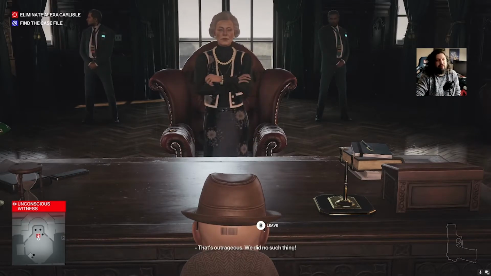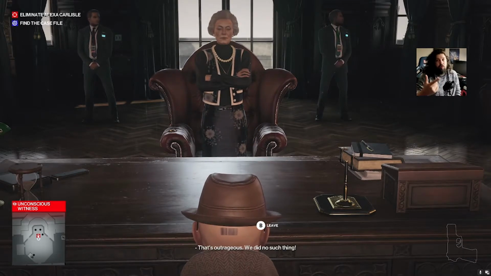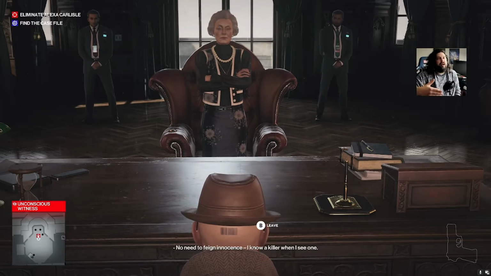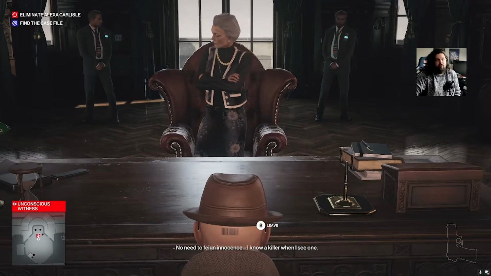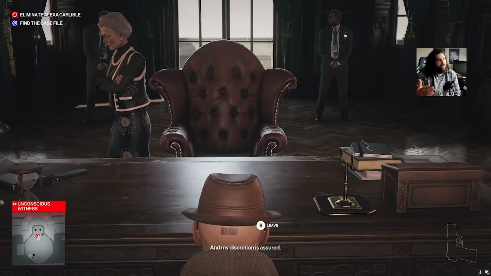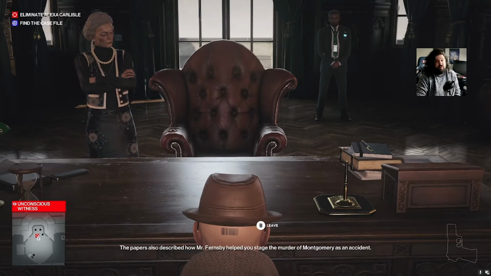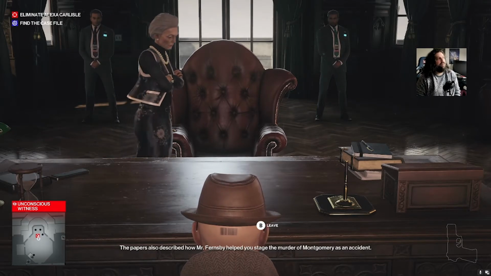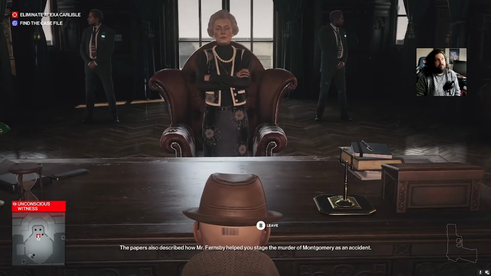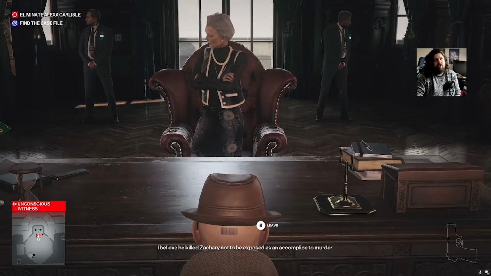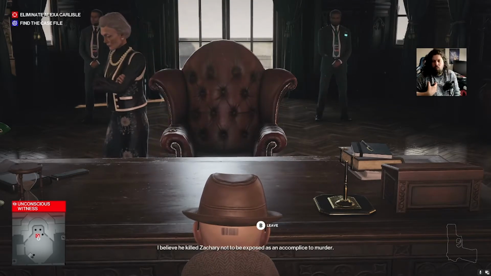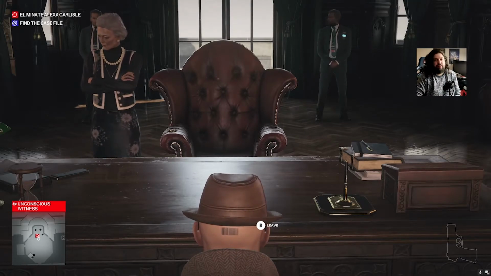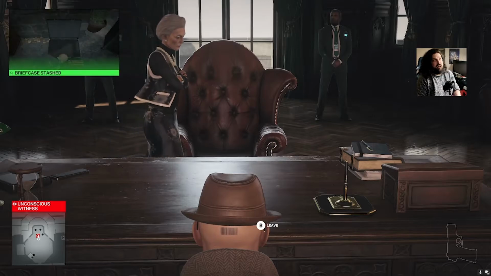So we're able to frame him because she knows we did that, she killed Montgomery and that Fernsby helped cover it up. And so if Zachary was really going to admit to it, like he said in his diary, then Fernsby would have motivation. He also had means because he has the master key, and he has opportunity because he has poison. She doesn't know it's not the right poison. We can lie and say it is. That's how we get here, and she accepts it, and then we're gonna get into a similar opportunity to kill her again.